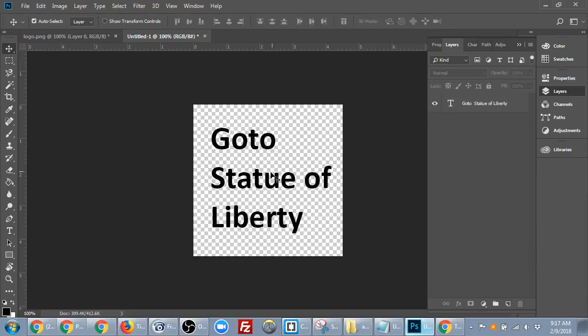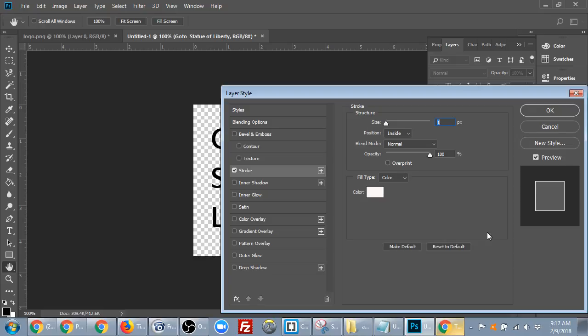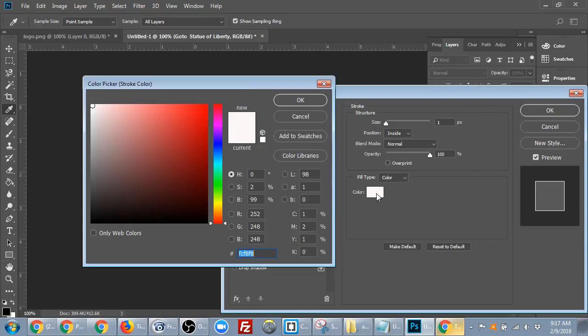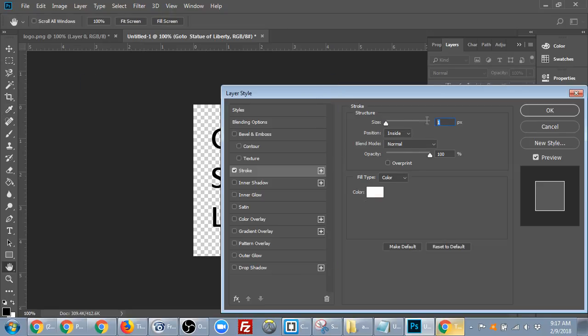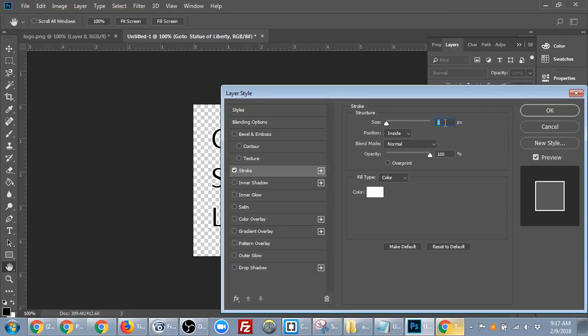I'm not going to mess too much with the font, but you'll want to check out a font that actually matches what you're trying to do. So I can select this, and I'm going to come down here to the effects panel, and I'm going to do stroke. And I'm just going to give it a simple white stroke. So I got black text and white stroke, so now it'll stand out no matter where it is. And I'll make it like 2 pixel stroke here. No, that's too much. I think 1 actually was probably good enough.